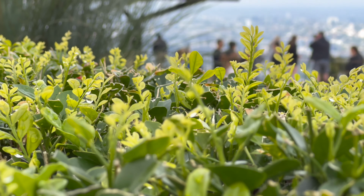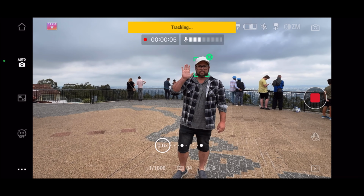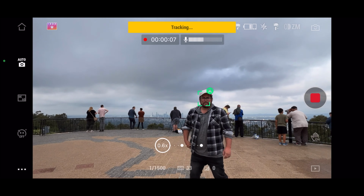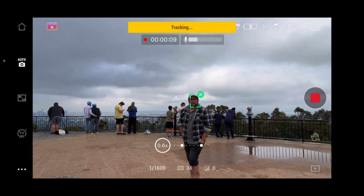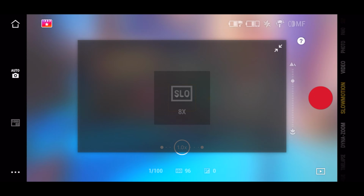That makes your footage that much more cinematic. You can get really creative doing shots like that. When you launch the app, there are easy tutorials to follow teaching you how to do really cool and creative shots, and there's also one-tap editing. They also have gesture controls in the app, so you can do everything like tracking and take selfies with just gestures.